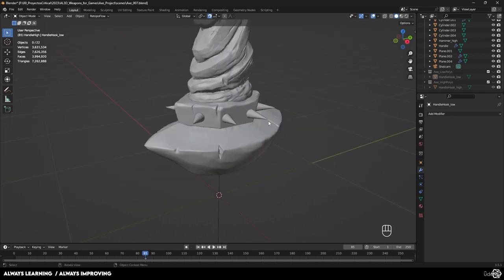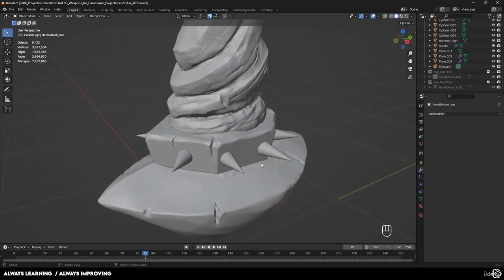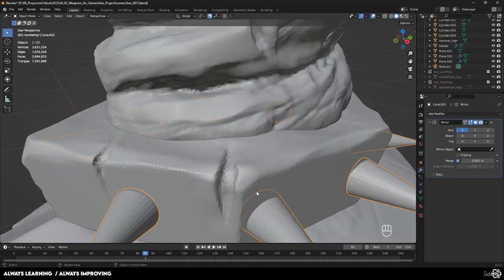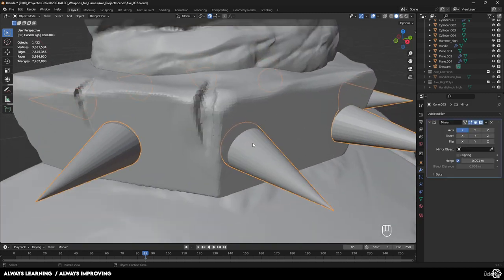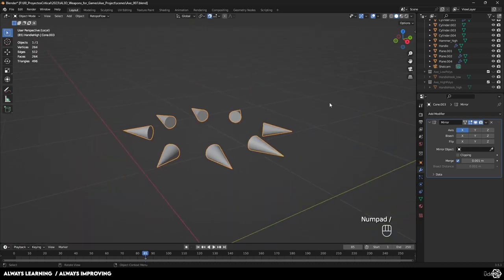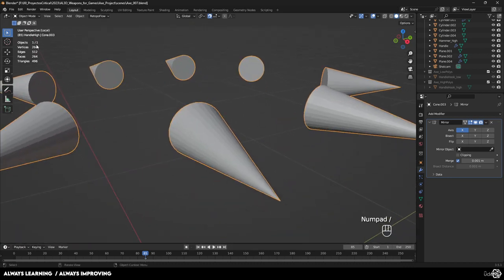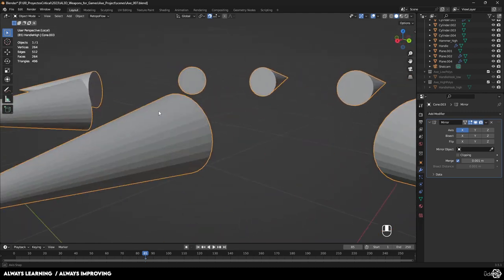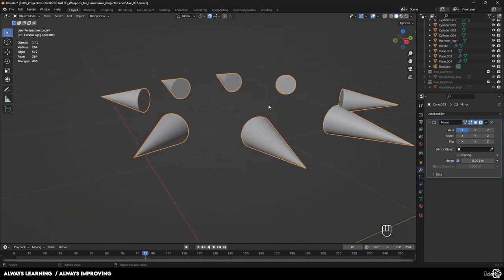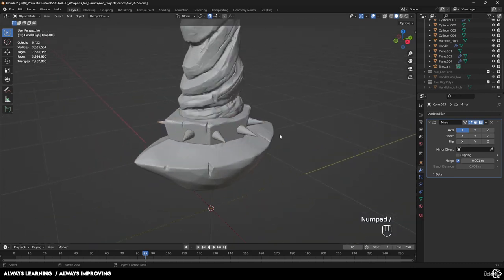So another thing that I want to mention before we finish this video is that we're not going to be retopologizing every single thing. For instance, these spikes right here, they were not sculpted. These are just simple cones. However, they are a little bit high on poly count, as you can see right here. It's not that bad, actually. 496 triangles is not that bad, but we do need to optimize them a little bit, and we are still gonna have a low poly and a high poly version. But once we get there, I'll show you how that works.